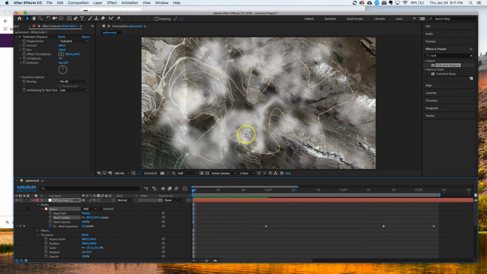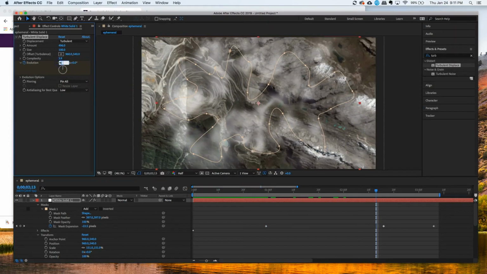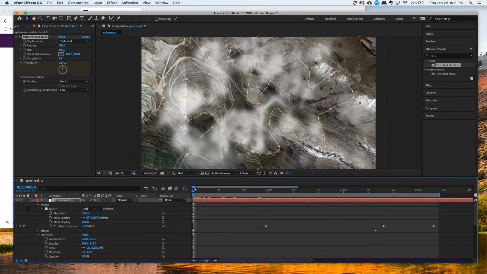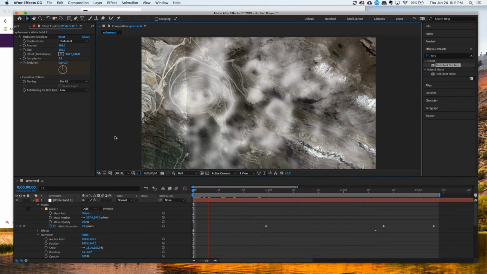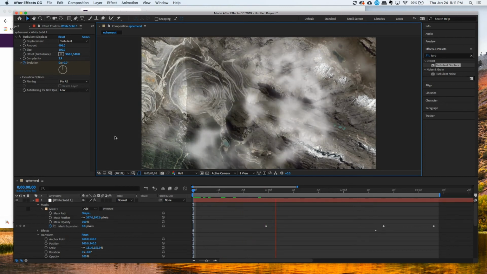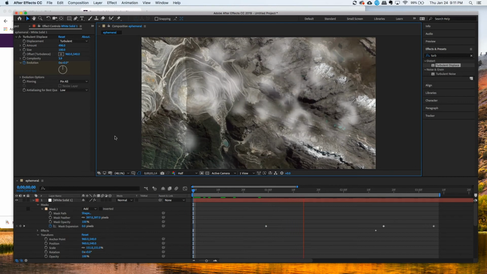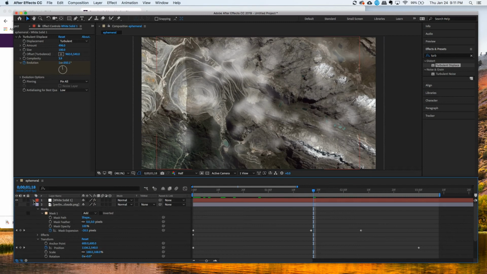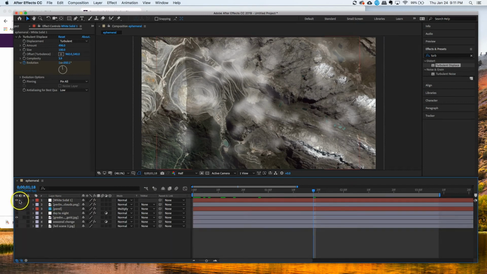And then we can have this sort of sitting, billowing on top of this setting by animating the evolution. So I can click a keyframe here in the evolution, and then I can move this down, and I can have this billow, maybe 3 things or whatever, and then we get this kind of foggy meteorological phenomena over top of all of this. So yeah, I don't want to push turbulent displace too much, but there are a lot of things you can do with it, and I would definitely check out that effect.